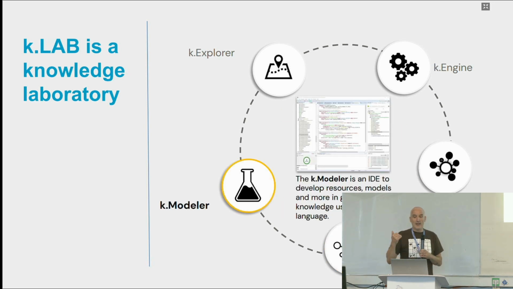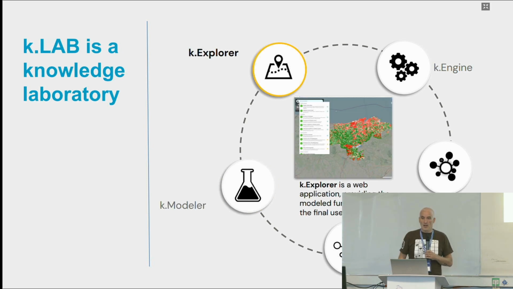And then we have two interfaces. The first one, for scientists, is the modeler. It's an integrated development environment, where you can model in a near natural language using concepts. And that's what I will show you today for most of the presentation. And then there is the Explorer, which is meant for just end users, where you have a map and you have a bar, and you can just insert request observations.